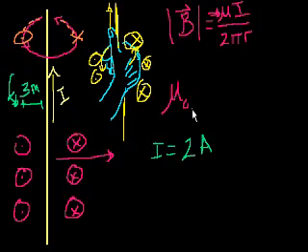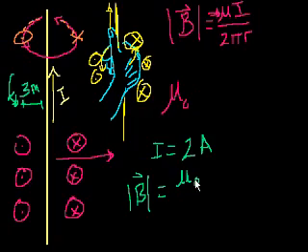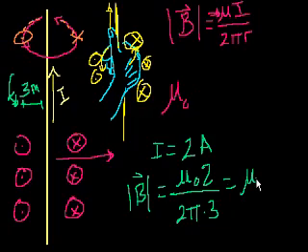Well, the magnitude is easy. We just substitute into this equation. The magnitude of the magnetic field at this point is equal to, and we assume that the wire is going through air or a vacuum, the permeability of free space, that's just a constant, it only looks fancy, times the current, 2 amperes, divided by 2 pi r. What's r? It's 3 meters. So 2 pi times 3. So it equals the permeability of free space, and the 2 and the 2 cancel out, over 3 pi.